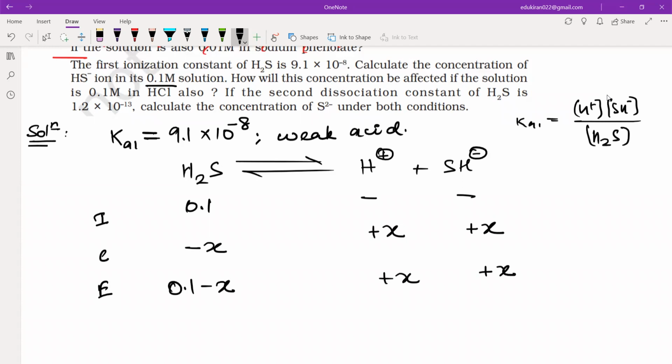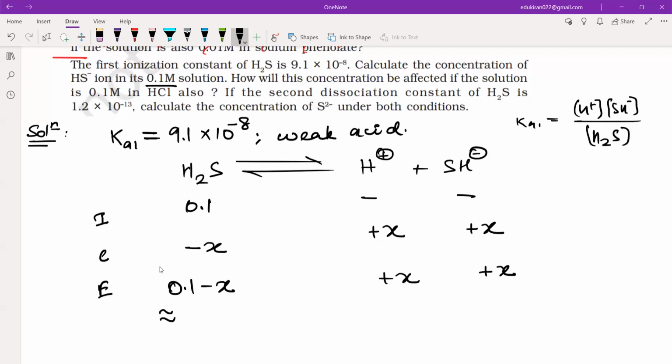Since it is a weak acid, a very small quantity of H2S will be getting dissociated, right? Yes, a very small quantity. This is how things become easier if you know what is a weak acid and what is strong. Atif just mentioned that X is going to be very small because it is a weak acid, so very little of the H2S will dissociate. So I can write that X is very much less than 0.1.